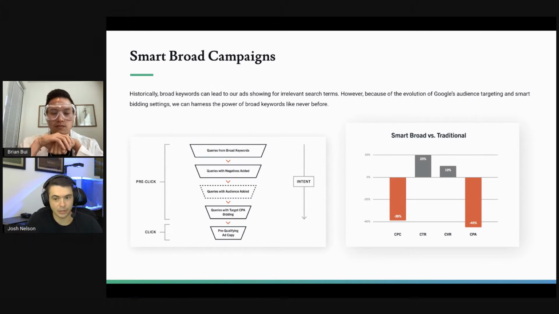Okay. One nice way for this to blend in with your existing account or existing campaigns is if you're running any sort of alpha beta setup, you can treat these smart broads as that beta. Then as you start to get queries that are top performing, take those out as exact match and put them into an alpha campaign so that you can get top impression share on those top queries.